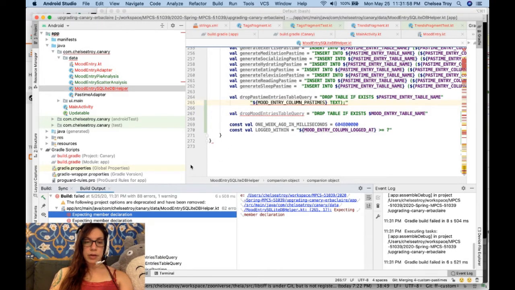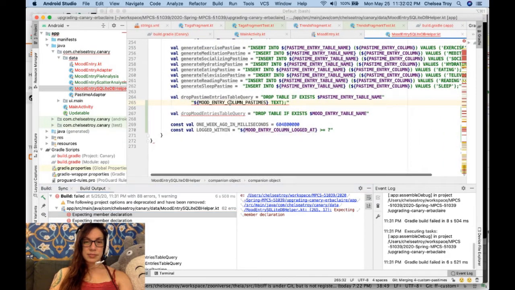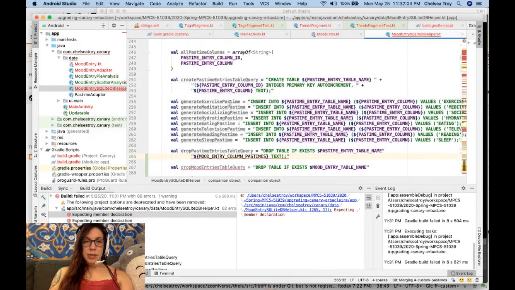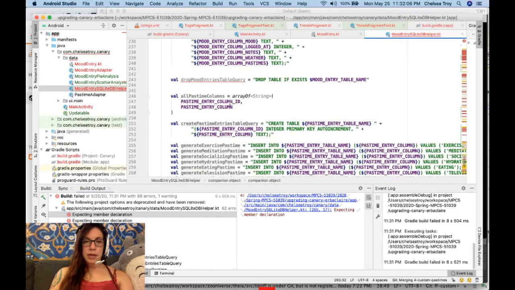Expecting member declaration. It wants mood entry column pastimes. You can't find it.